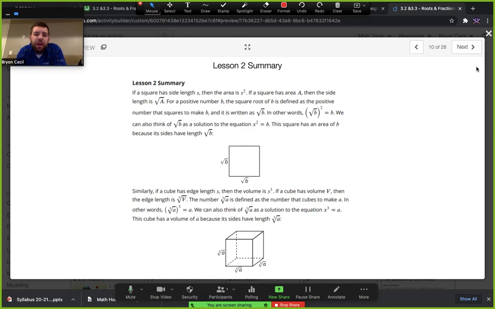Lesson summary. Basically, guys, just going over, when do I square something? When do I cube something? The 2 key terms you should realize: with 1, I'm squaring it, so I'm going to take it times itself 2 times. With a cube, think of it as 3D. I have 3 sides, so it will be a cube.